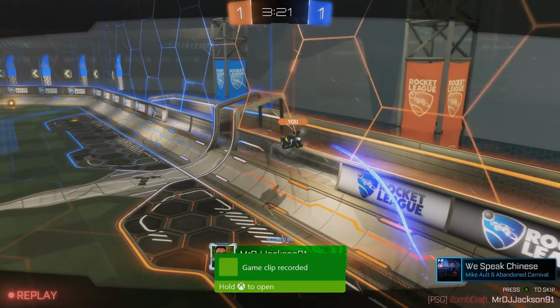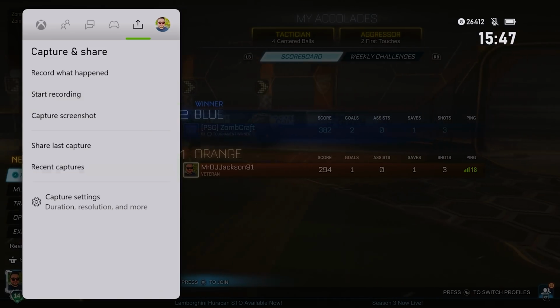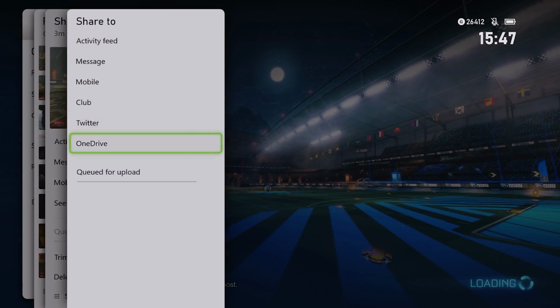You can set it up in different ways, whether how long you want it to record for, in what quality, etc. But it will just record it for you. What you can then do is you can also go online, share it directly to your friends on Xbox Live, or you can even share it directly to Twitter or some other platforms, which is quite cool.